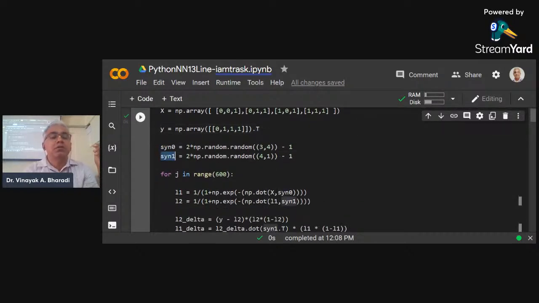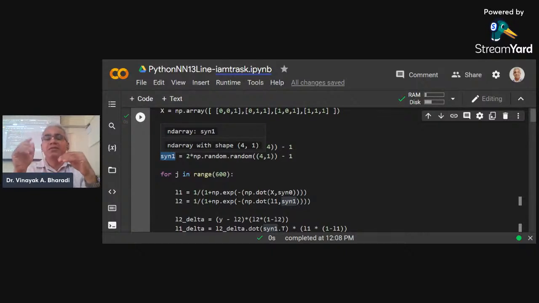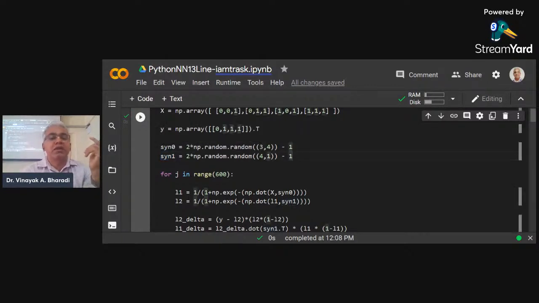Then what do synapses mean? When data goes from layer 1 to layer 2, synapses are there, and these arrays are what get updated. So here you can see this 3441. What is this dimension? Don't worry about it as of now. The idea is that I am having an input layer of 3 neurons.